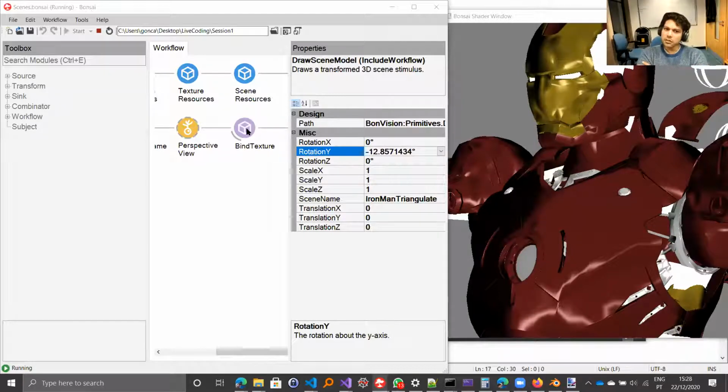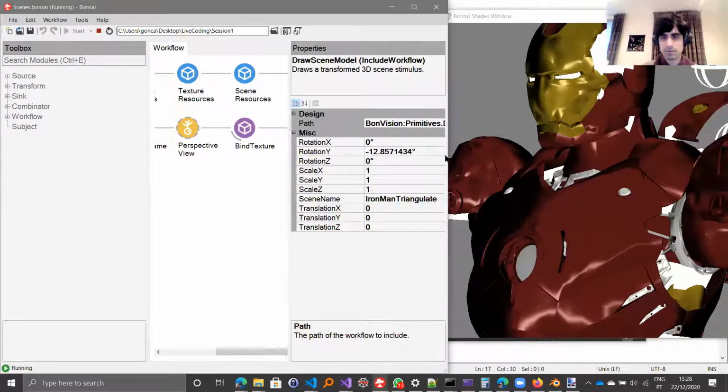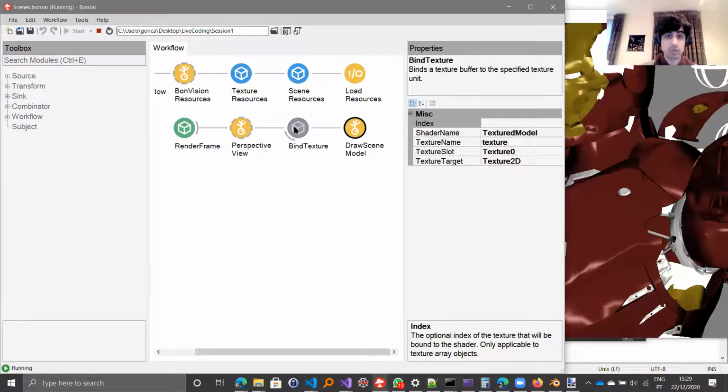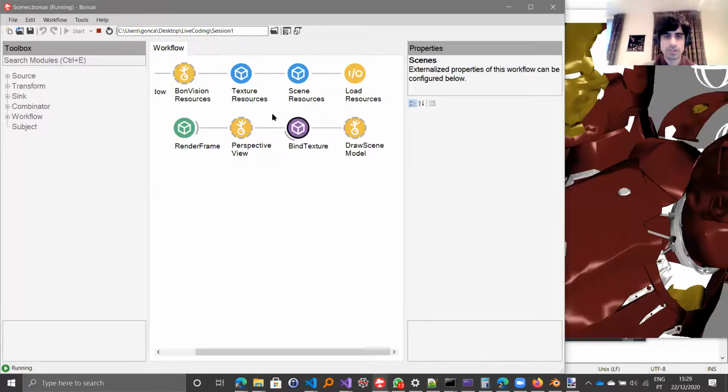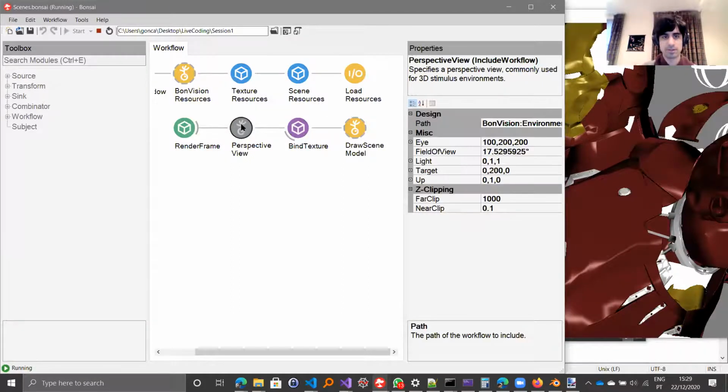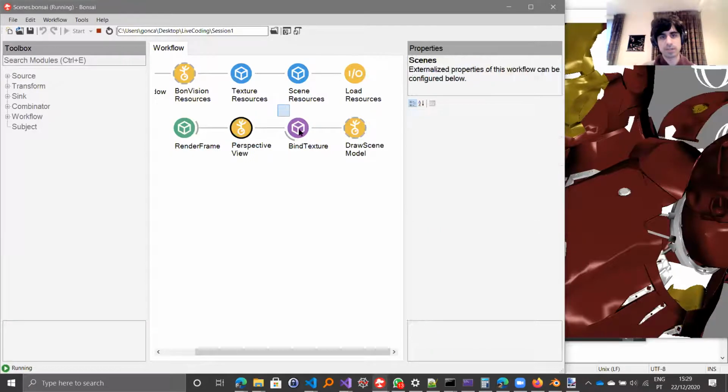Where's the white texture going? The bind texture tag? This one? Yeah, you mean what it's doing? So this is a sink. It's marked in purple, so all the purple nodes have some kind of effect, and they just pass. What it receives as an input is not important, in the sense that it all sinks in Bonsai. All these purple nodes take their input and pass it forward without changing it, but they create some kind of effect in the background.